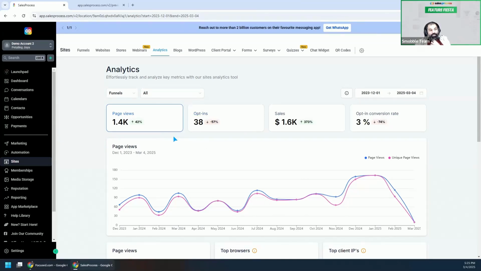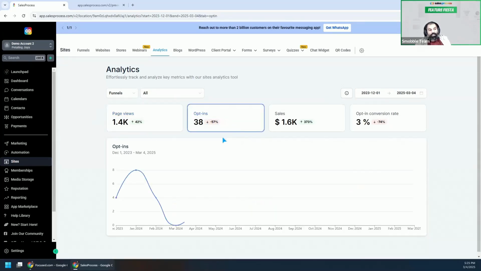Now look at this. Now this is very interesting. From December 1st till today, we have 42% more visits on our different websites. But interestingly, 57% of people have dropped from the opt-in. There can be 2 different reasons. One, they don't like our design. They don't like our wording. They don't want to opt in. Or there are repeated customers who just went to your site to get information and they are already part of it.